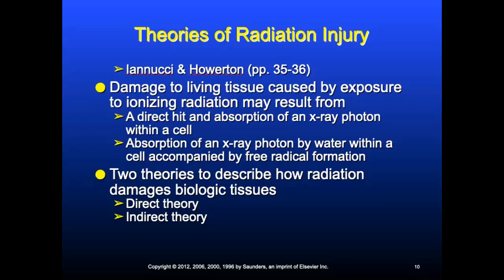So the second effect that we're going to talk about is a non-stochastic effect, or the deterministic effect. These are effects that are going to have a threshold, and effects increase in severity with increasing absorbed dose. Some of these examples are going to look like erythema, which is just redness of the skin, loss of hair, cataracts, and decreased fertility. So moving right along, we're going to start talking about the sequence of effects of radiation injury.